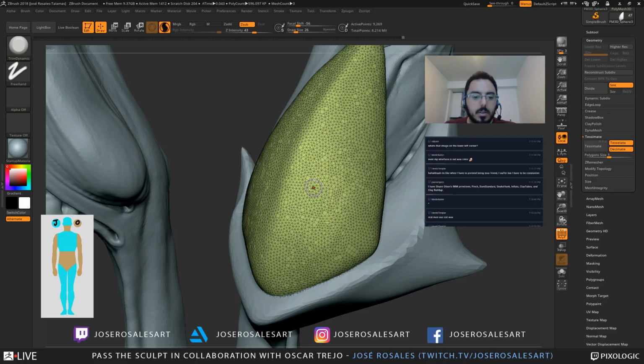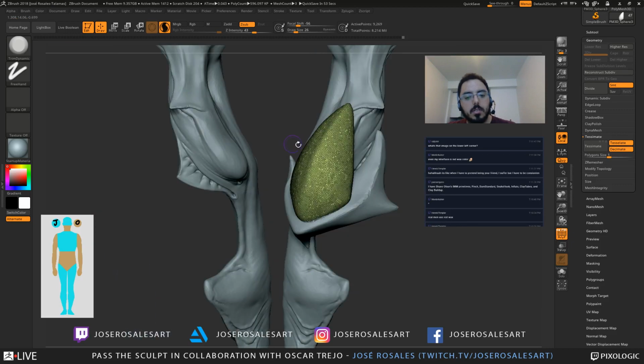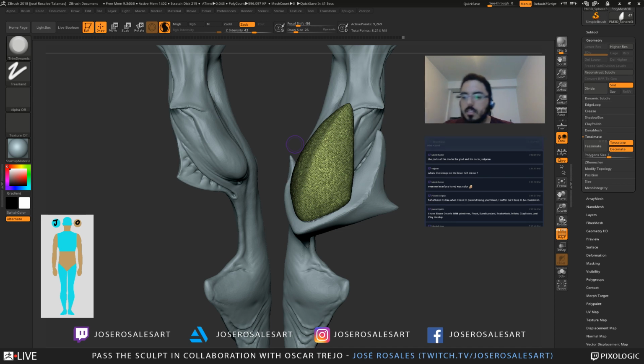The image on the lower left corner is the collaboration, so it's like a small indication of what parts we're working on. So for this character, I'm going to be working on the upper head, upper torso, and the legs, and yeah, exactly. And Oscar is going to do the lower head, lower torso, and the arms.